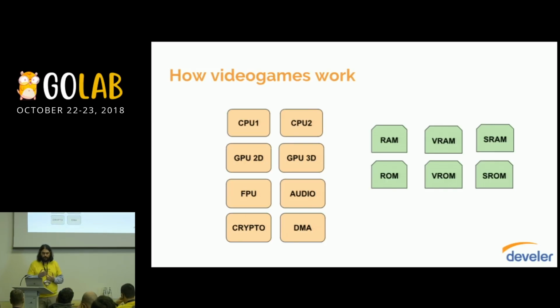You can have audio, mixing, hardware effects, specific crypto stuff. There was a lot of crypto stuff, especially in early games, for copy protection reasons, of course. And you can have DMA, which is something that we take for granted within a chip right now. But back in the day, for instance, the DMA was an external chip that was used by the GPU to transfer memory fast. And then you have different kinds of memories.